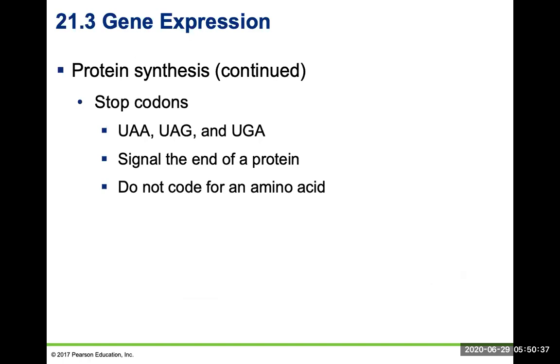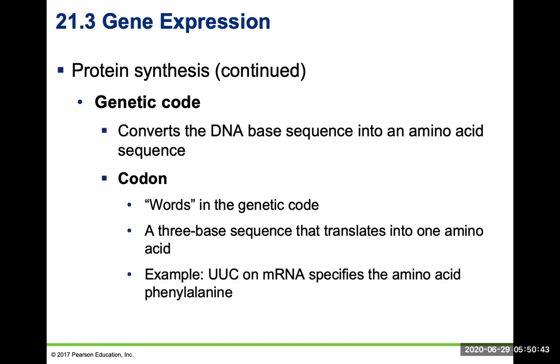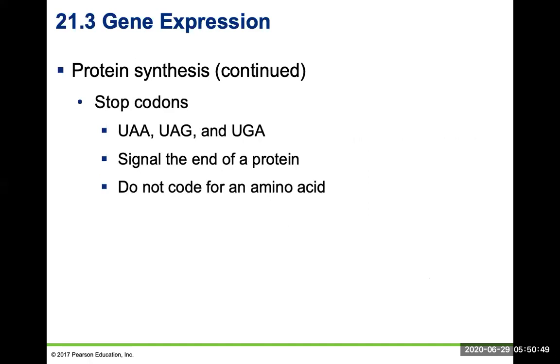There are stop codons, which are universal: UAA, UAG, and UGA. Excuse me, the C is cytosine. I had a little blank there for a second. You can call it my pregnancy brain. And then UAA, this is uracil, adenine, adenine. And again, you don't see thymine because we're dealing with RNA. The stop codons do not code for an amino acid. They just tell the translation step to be finished because the protein is done.